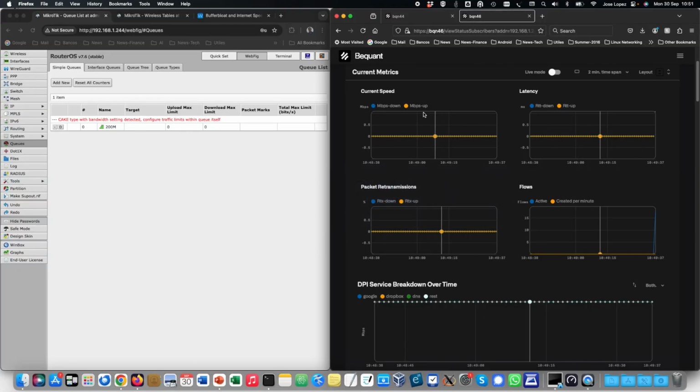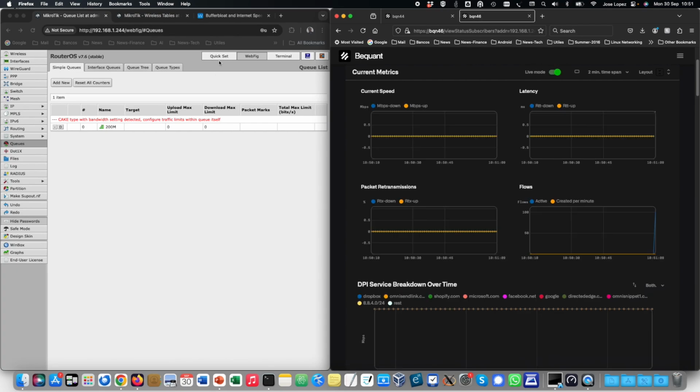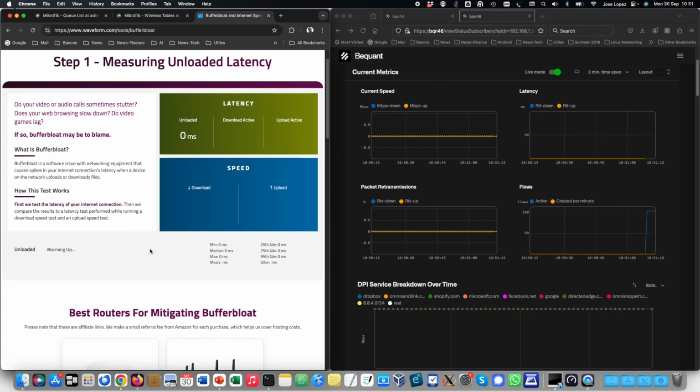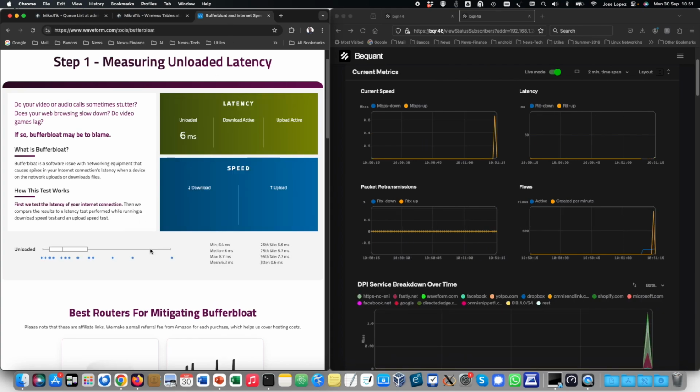We'll start looking at what goes on. Same unloaded latency, that's good.